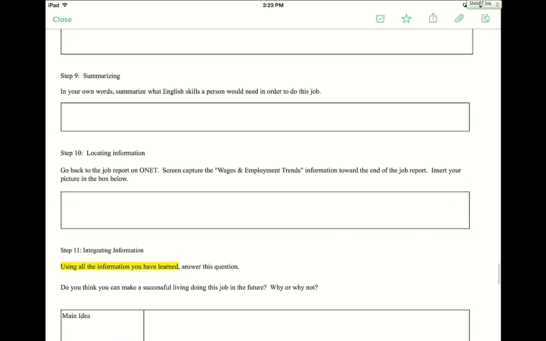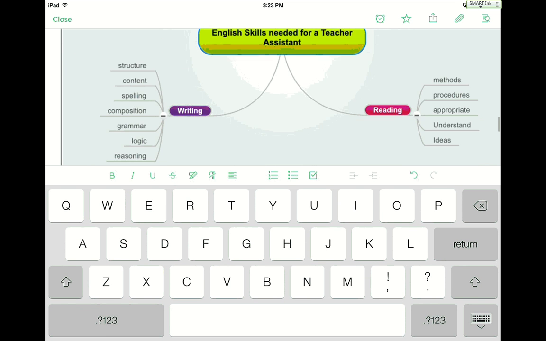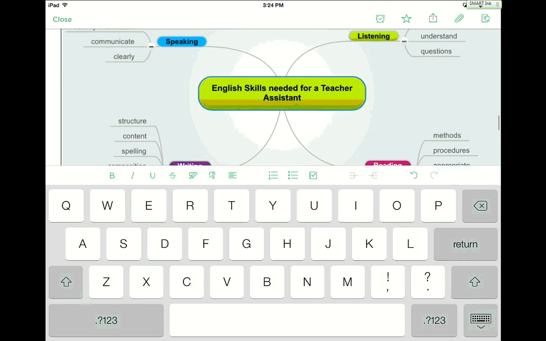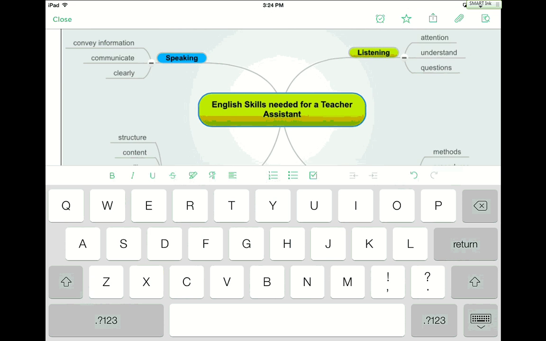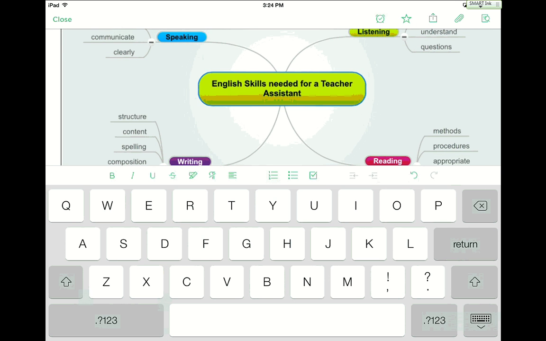The next thing to do is to take those words on the map and write a summary. It might be helpful to think about the most important of the jobs. So all the summaries, no matter what job you're reading about, will kind of sound the same. They're all going to have speaking, listening, reading, and writing.